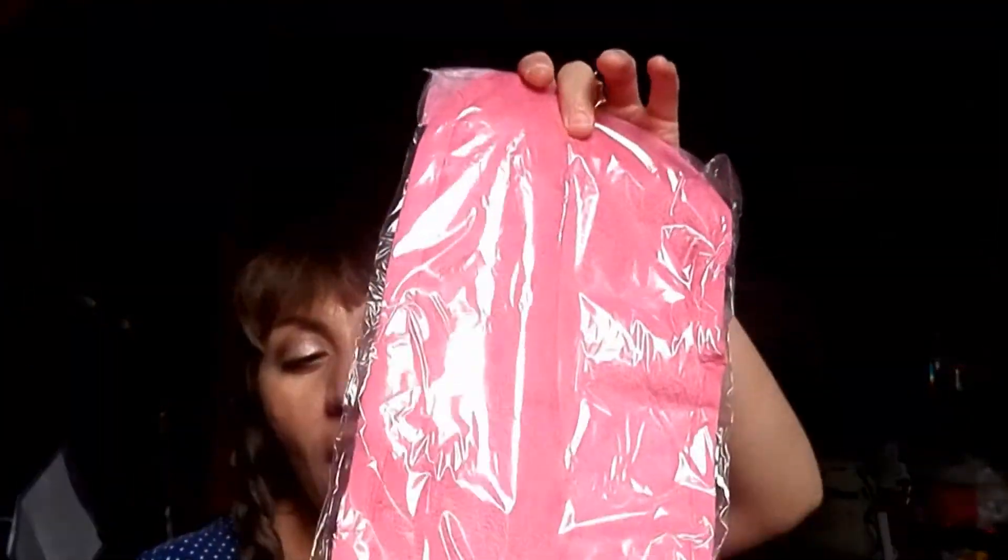We have the original Makeup Eraser — we're all familiar with that. It's in the cute classic school eraser packaging. It erases all makeup with just water — waterproof mascara, eyeliner, lip stains. This is the pink cloth of almighty goodness, and you're getting the full size. That in and of itself is absolutely wonderful. It's something that we're all familiar with, and it's definitely a well-known product in the beauty community.